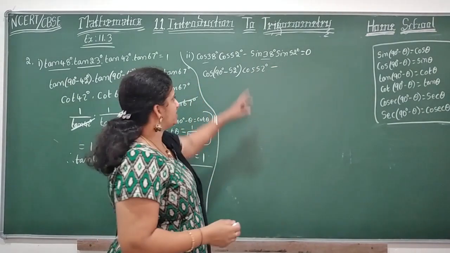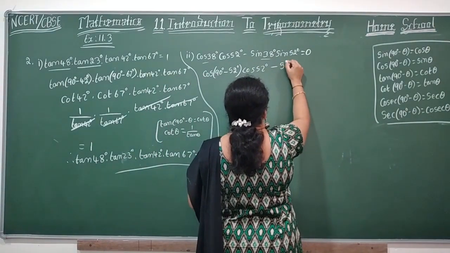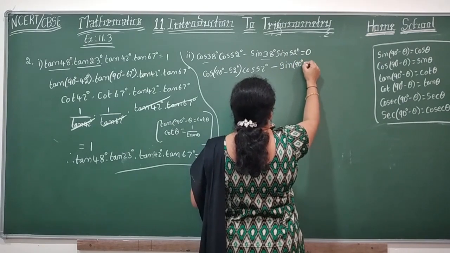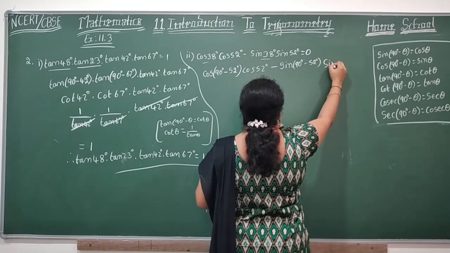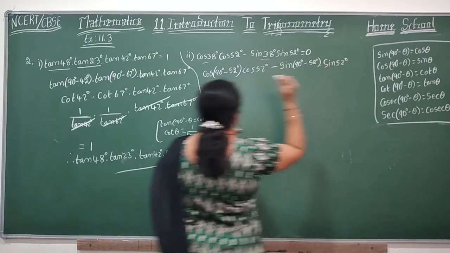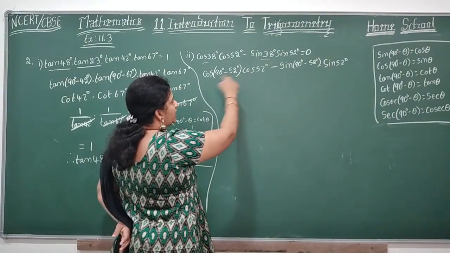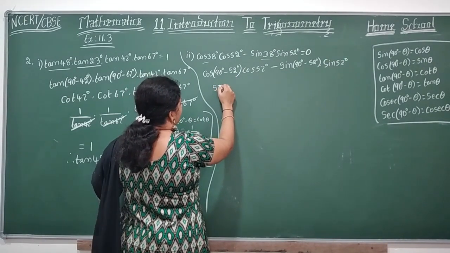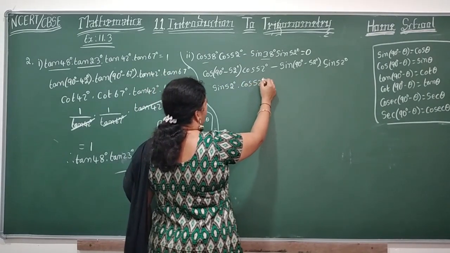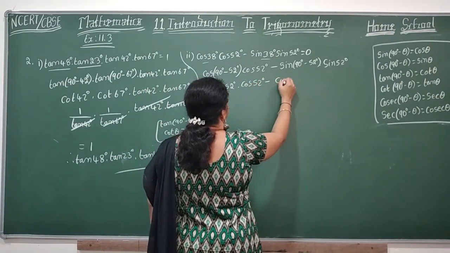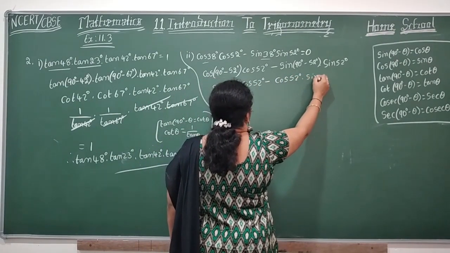Okay. So next another one. So what happens? Let's see here carefully. Sin 90 degree minus 52 degree into sin 52 degree. Okay. So this will be how much, children? Cos 90 minus theta. Always observe the table I have written. Cos 90 minus theta will be sin theta, that is sin 52 into cos 52 minus, what is this one? Sin 90 minus theta will be cos 52 into sin 52.